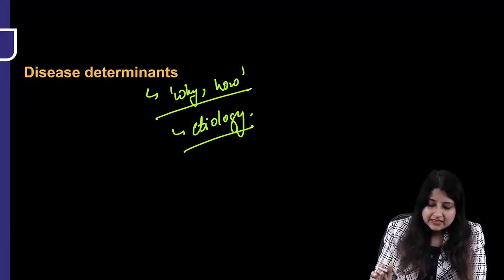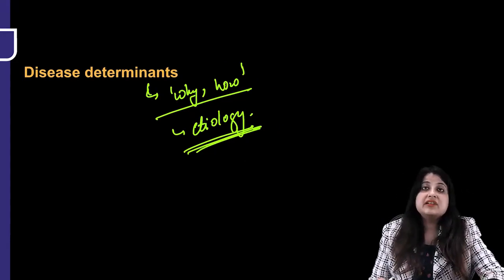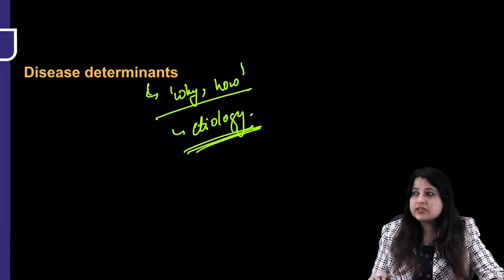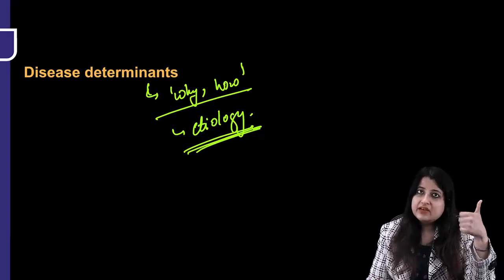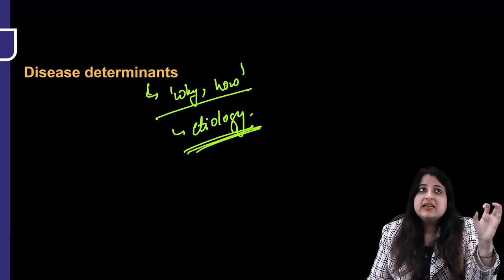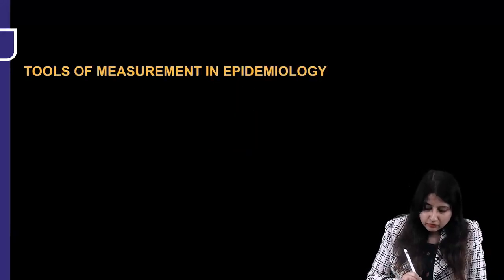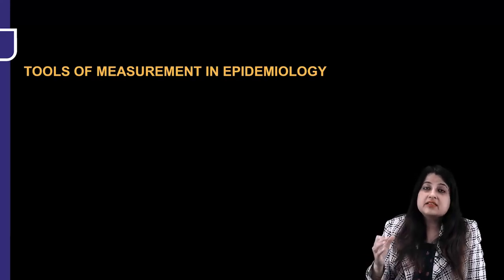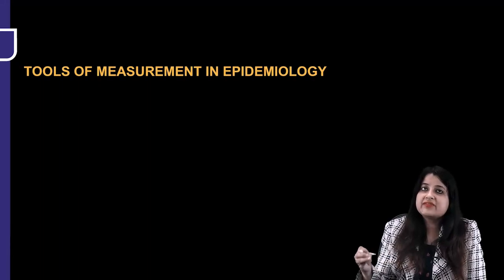And last but not the least, we are also studying determinants. So determinant is given by why and how, which is like, what are the reasons? We are trying to understand the etiologies that could lead to the occurrence of a disease. So in epidemiology, we are studying frequency, distribution, determinants. Now, each of these components is being studied with the help of study designs. Okay. So when we talk about disease frequency, the disease frequency is expressed in terms of incidence and prevalence.